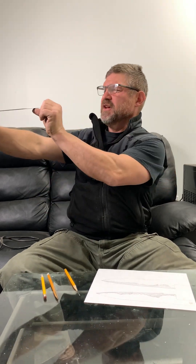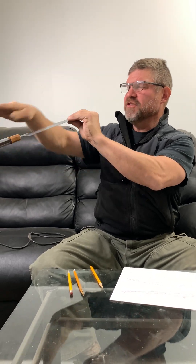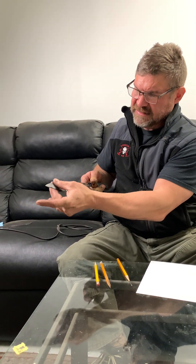Sometimes blades are cupped — the blade can look straight on the spine and on the edge, but there can be a cup in the blade. It's really important to examine the blade both ways. A cup can lead to overexposure on one side. Before you grind, you can feel for it by running your thumb and middle finger across the blade, and take corrective action before grinding.